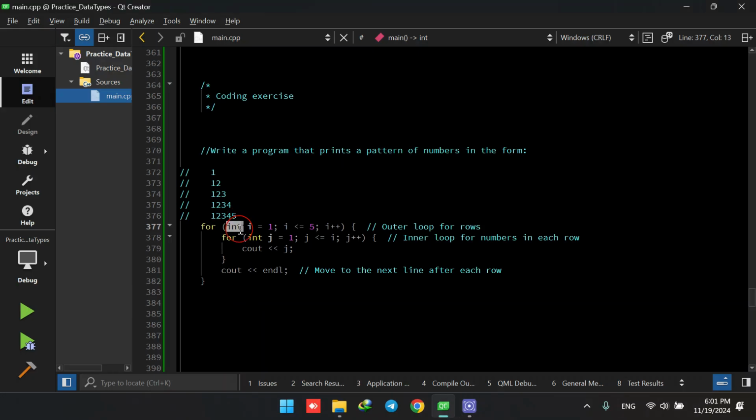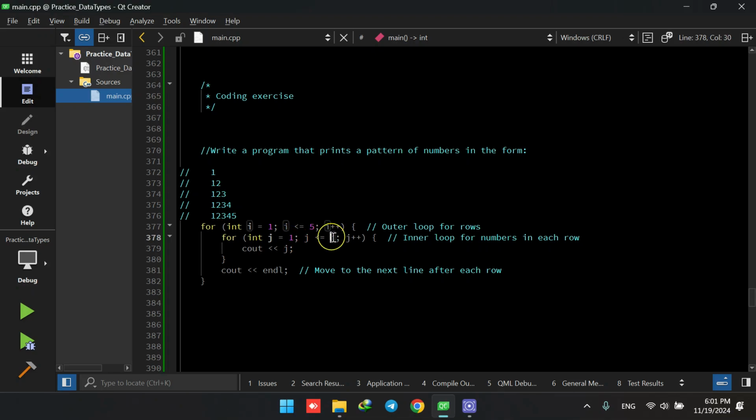First we have the outer loop, which says integer i equals 1, i lower than or equal to 5, i plus plus. This is not something very strange; we already had this in many examples. Here we also have for int j equals 1.